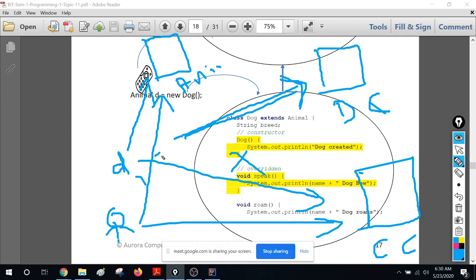Animal clinic. So, what kind of clinics do you see in your neighboring area? You won't see many dog clinics or cat clinics. Everywhere, what you see is an animal clinic. Why? Your vet wants to treat not only dogs, but both dogs and cats and even some other animals.